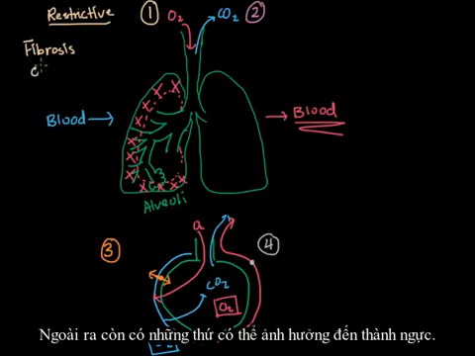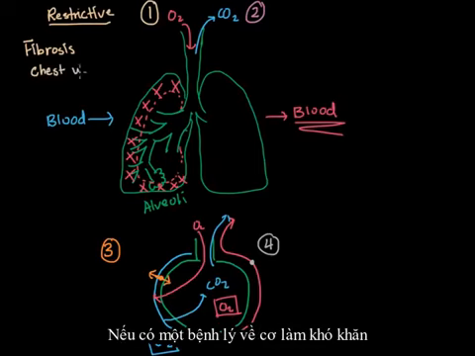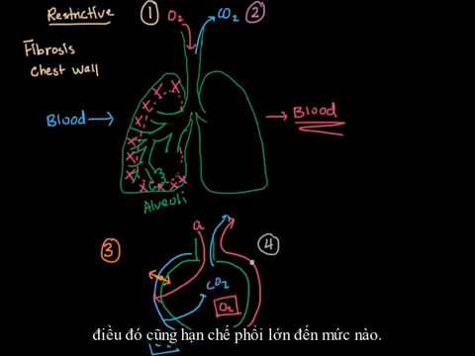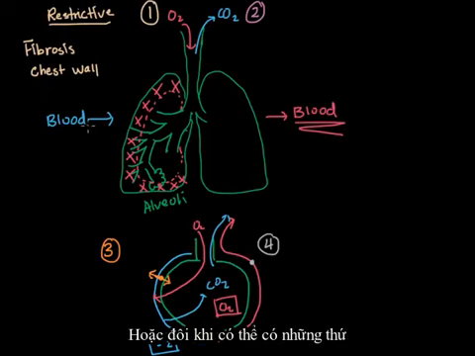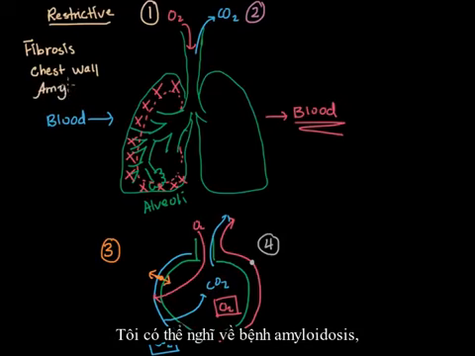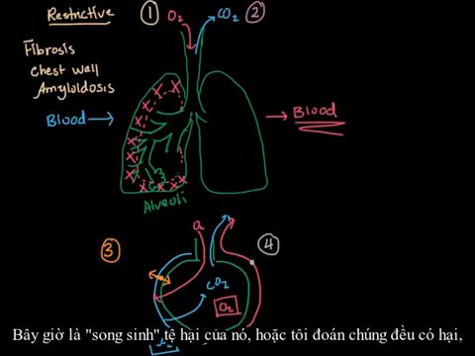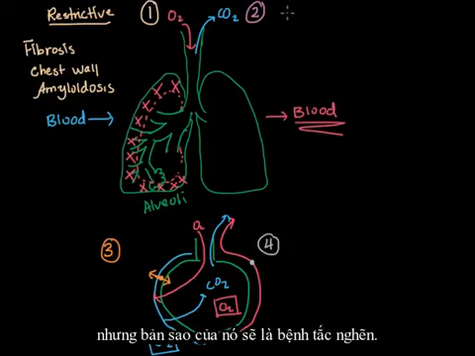There are also things that can affect the chest wall. Say there are muscular diseases that make it hard for the chest to expand, that also limits how big the lungs can get. Or sometimes there could be things deposited in the actual tissue of the lungs. I can think of amyloidosis, which is protein particles that get studded into the lungs, making it harder to expand. So those are our examples of restrictive disease. Oxygen cannot get in.